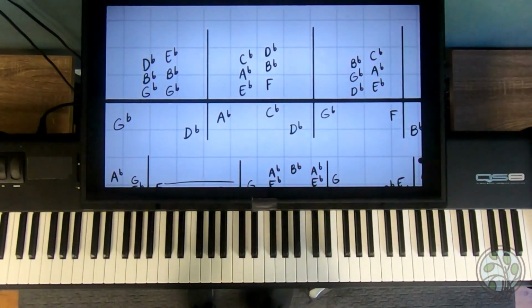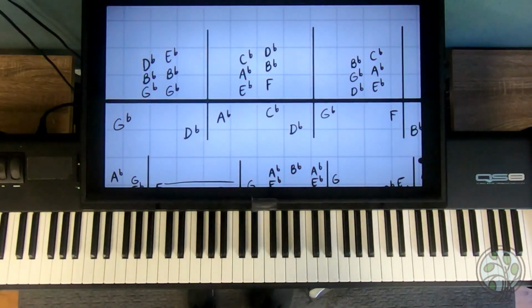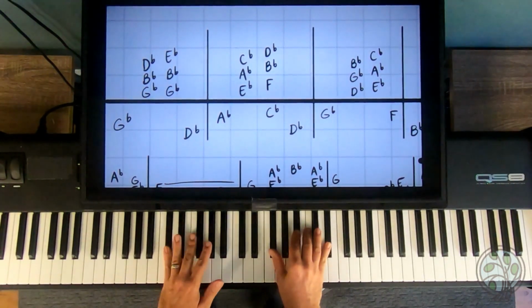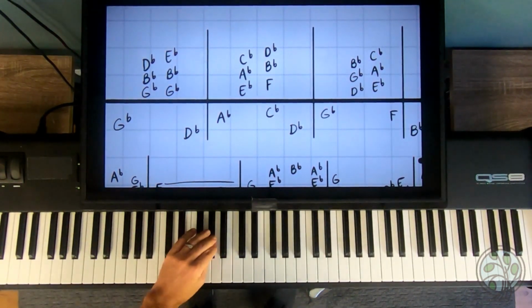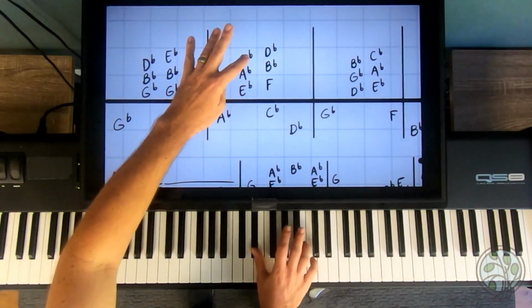See, I did that. I'd rather feel that way about one measure than to play 5 measures and go, oh man, I stink. I can't play this. I'd rather do one measure and say I can do that one measure well. Then move on. Left hand A flat. Right hand's going to come in with E flat, A flat.